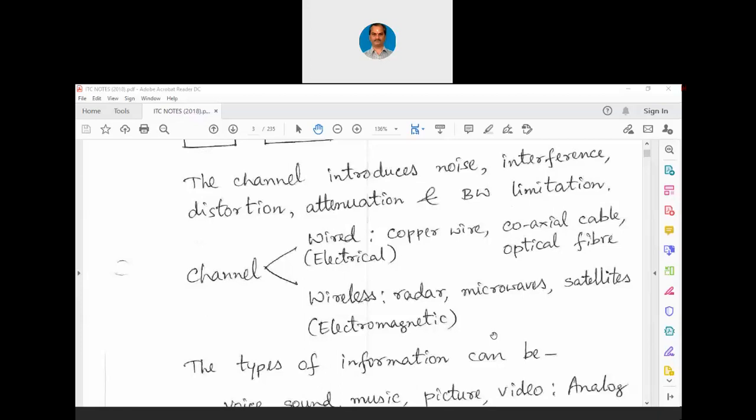Air is a channel in between you and me only when we are physically speaking to each other. For example, speech from my throat will come out and it will hit your tympanic membrane in the ear when you are physically in front of me. At that time, in between you and me, there are a lot of air molecules which are colliding with each other, because my speech is around 300 to 3400 hertz. Normal speech bandwidth is around 4 kilohertz.